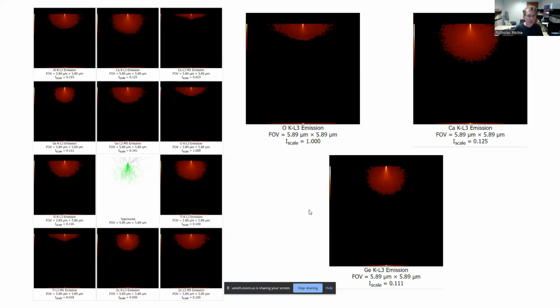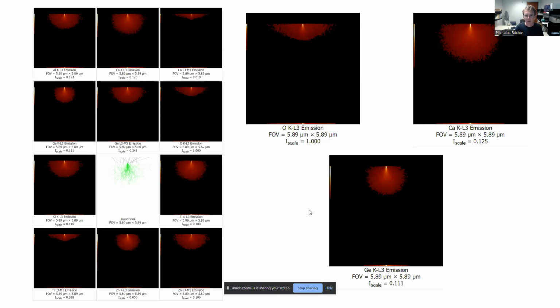So this is interesting because, as you can see, for these various different characteristic X-ray lines, they actually come from different places on the sample. So oxygen is a soft X-ray, and so it's strongly absorbed. And so whereas it would be generated fairly deep into the sample, you actually only measure the ones that come from fairly close to the surface of the sample.